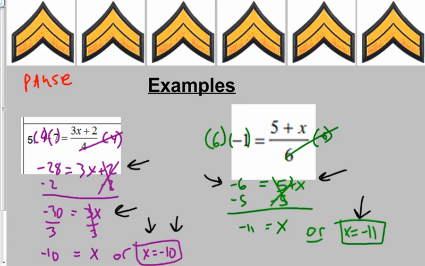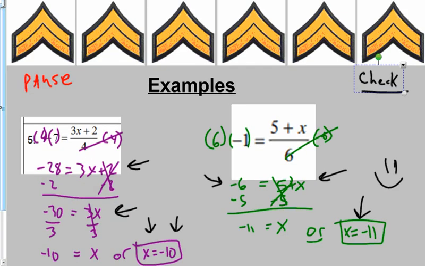And once again, do a mental check or a calculator check or a visual check, plugging it back in. If I do this second one, I'm going to do 5 plus negative 11, because I know my x is negative 11. 5 plus negative 11 is negative 6. If I divide negative 6 by 6, I get negative 1. So it is the same on both sides. And that is a good thing. I am going to smile about that because we rocked it. Okay? Just a reminder, it's good to always check.